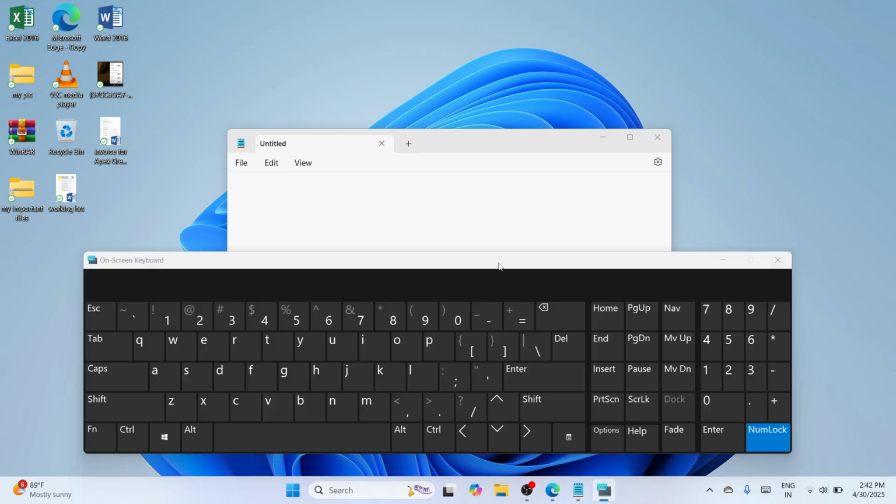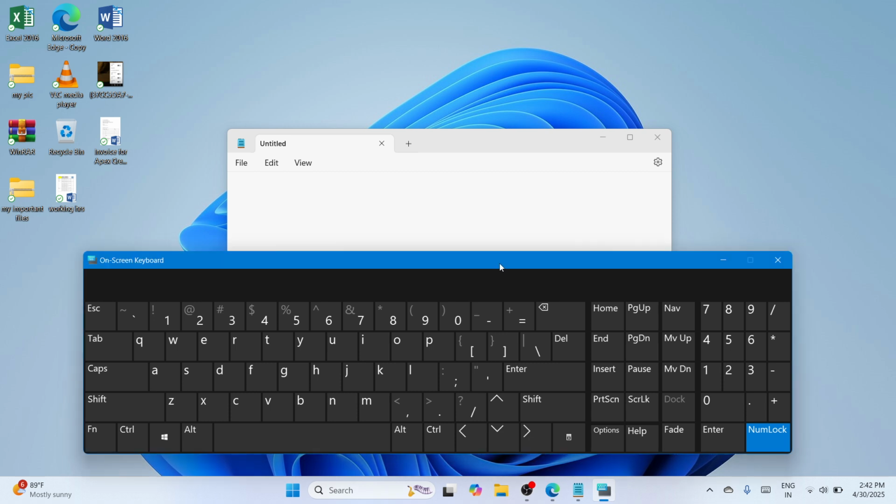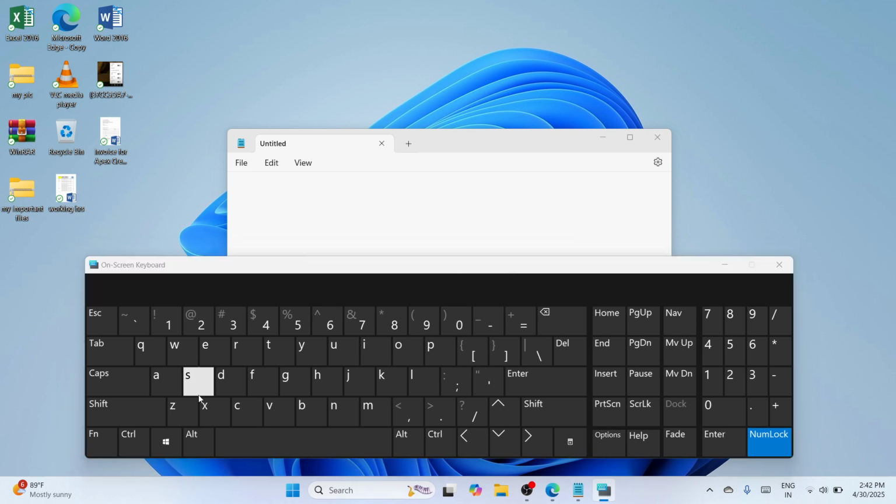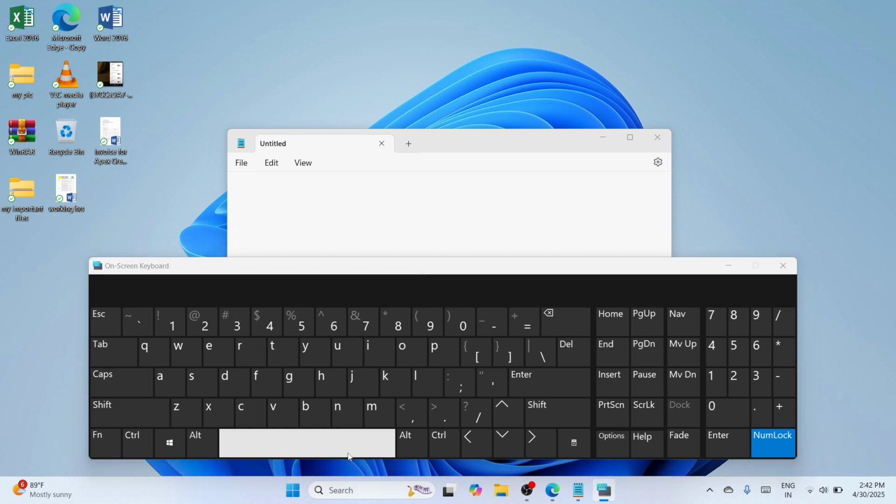From here, proceed to the built-in or physical keyboard that you have with your laptop, and not this on-screen keyboard, because I'm just showing you exactly which keys you are going to press. You would be able to see number keys placed in this area, and you can also see number keys at the right side of the keyboard. The number keys that you are going to use are this one and not this one. Again, don't use the number keys placed here in this area, use this instead. Okay?